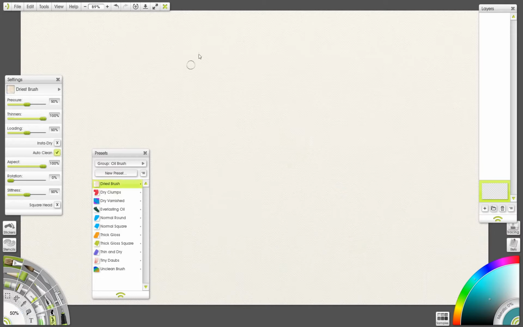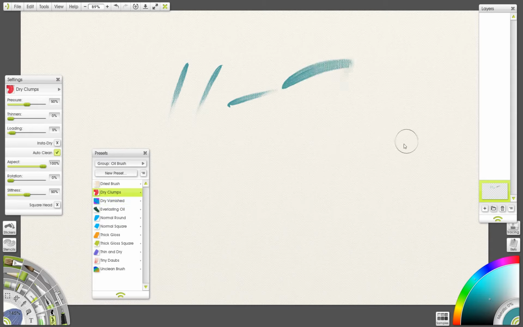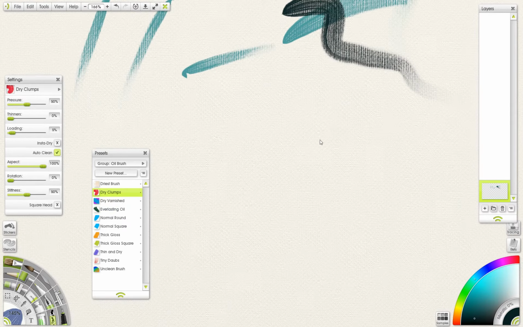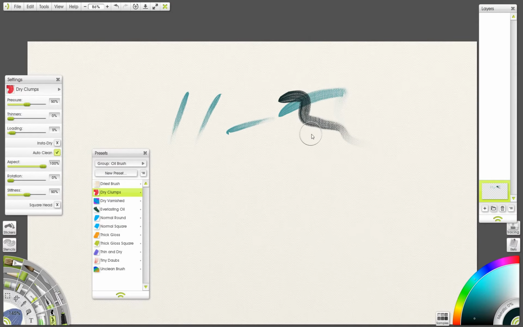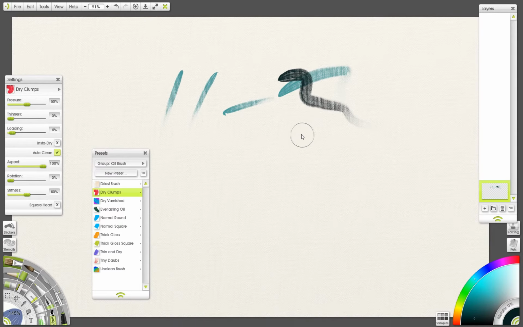And then we have different types of brushes. You just go through all the brushes to explore them, dry brush or whatever it is. But I mostly don't use these presets. I make my own brush, and I'm going to show you how. You can see that the brush is getting blended with the canvas. That's why choosing the canvas before you start your project is very necessary. Otherwise, if you replace this canvas right now, these brushes are going to stay this way, and it's not going to blend with the background. So you need to select the background before you start painting.